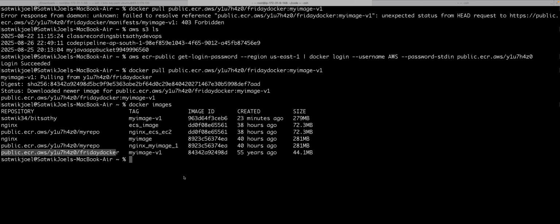Actually the base image which is created now, so that image may be created. I'm also not sure why it is 55. Because Docker itself was invented maybe some 20 years ago, I think, but I don't know why it is showing 55 years.